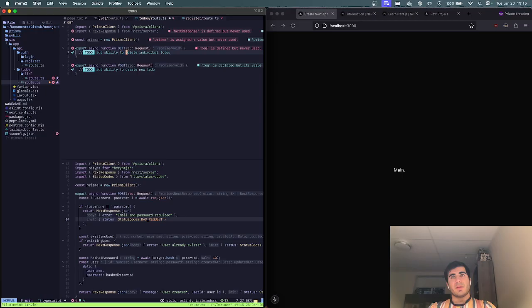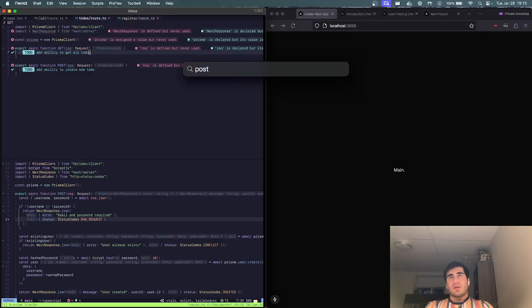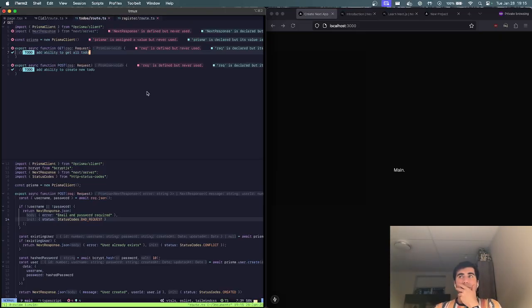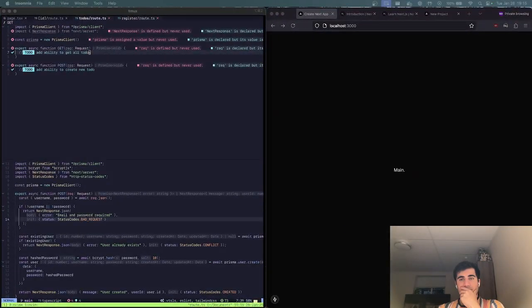Add ability to get all to do. Cool. Fantastico. Later we can actually test this out. I don't have Postman installed. I think I have Insomnia. There we go.